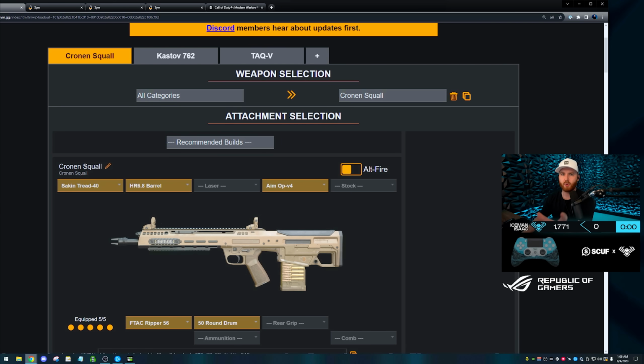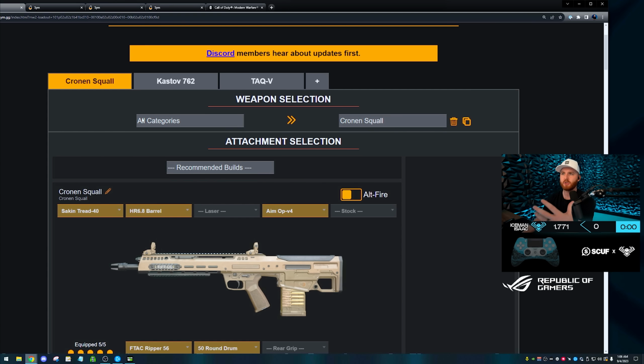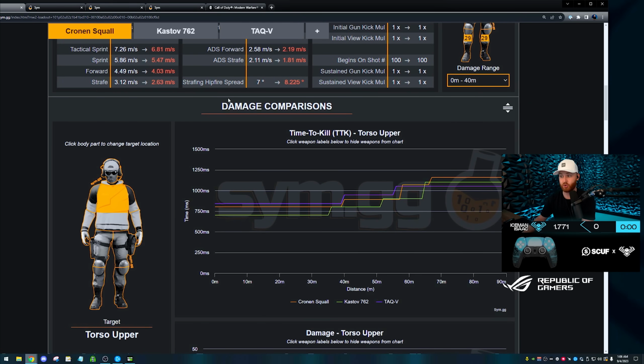But what's most important here to talk about is numbers, okay? So here are the top 3 weapons that I consider when it comes to heavy hitters, a little bit of recoil. We have the CRONEN Squall, we have the Cast-Off 7.62, and we have the TAC-V. Now, if you didn't catch it, in Season 5, they nerfed the TAC-V pretty bad. The TAC-V now, in my opinion, isn't worth running at all.